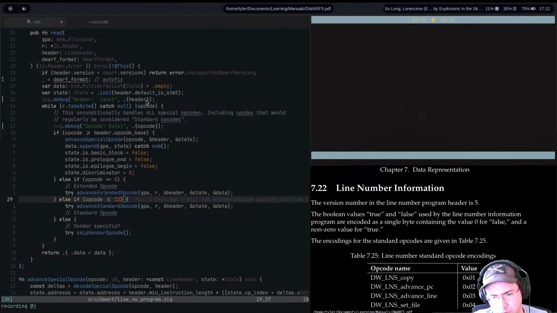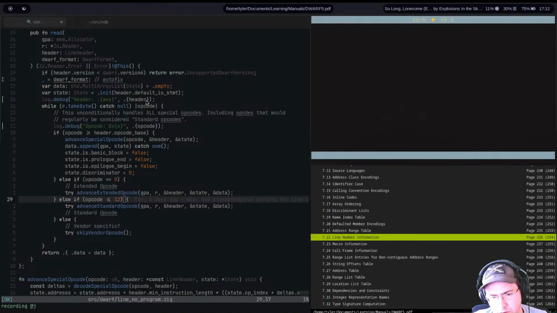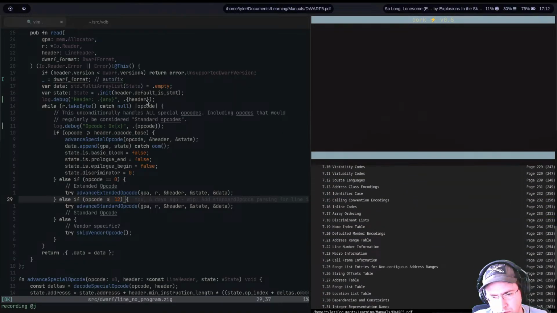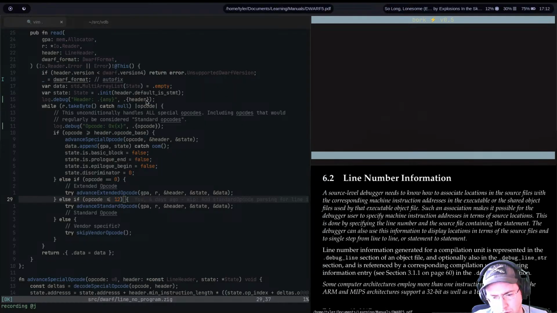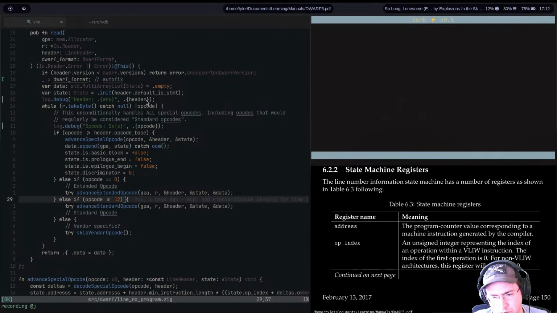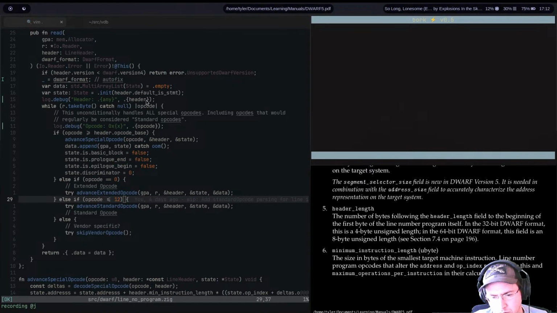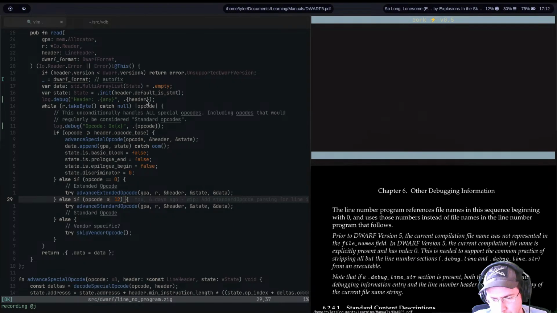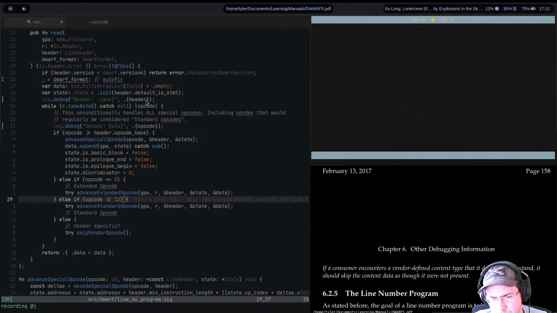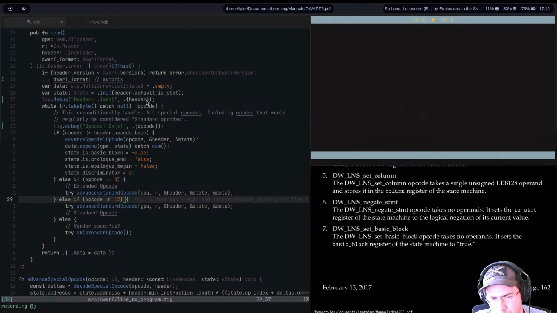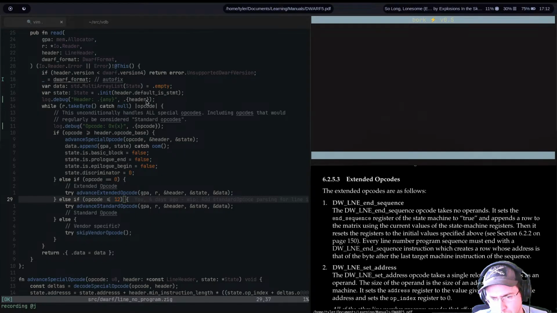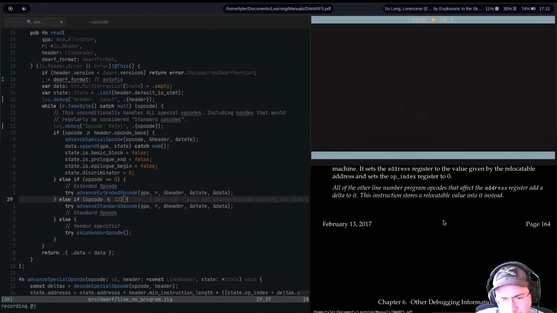Or extended opcodes. Standard opcodes are here. The address.